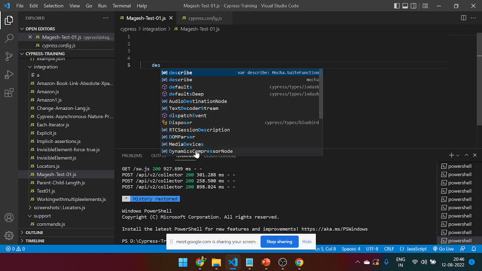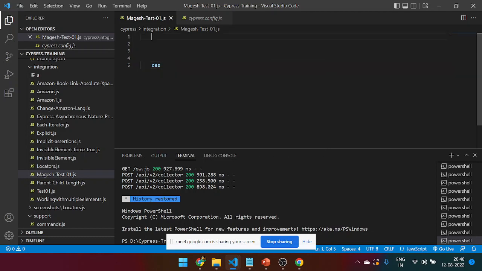But in some cases, without mentioning the references, you will not get these suggestions. So by default I mention references here: reference types equal to Cypress. If we give that reference, then only we will get the suggestions.